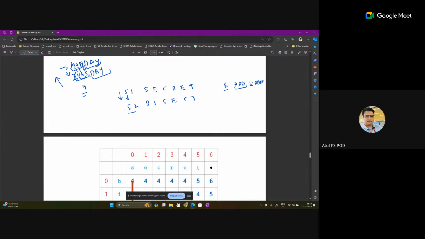LCS also represents the same thing, common things. Same with edit distance: what are the minimum steps required to convert one document to another document? If the value is less, that means there is high similarity in your documents. If this edit distance is very low, both documents are similar.